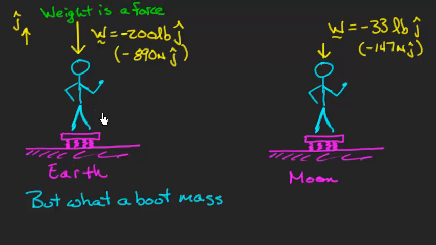But what about the mass? What can I say about the mass of this person on the earth and the mass of the person on the moon? Now remember, by definition, the mass is a total amount of matter contained in the object. If I take this person and I count up all the protons and electrons and neutrons in that person, and do the same thing for the person on the moon, nothing changes. The same has the same amount of matter in both cases. So for the mass on the earth and on the moon, the mass is the same. It's the same because this person in these two different locations has the same amount of matter.